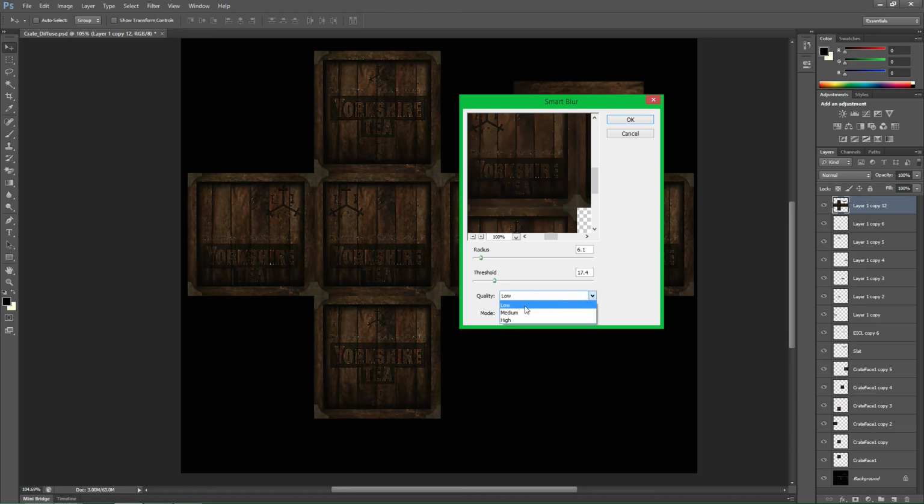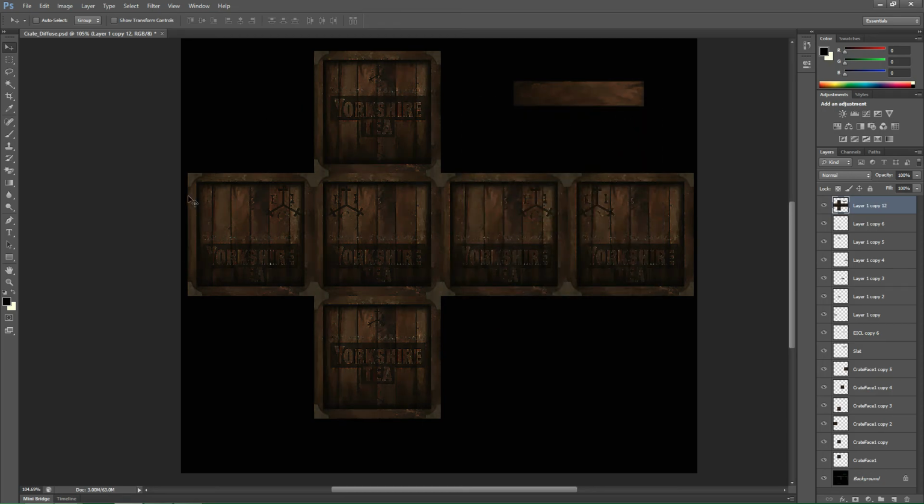And I'll go to quality and I'll click high. Okay, you kind of see that gives me a little bit more clarity. Maybe reduce my threshold a little bit. Again, maybe reduce my radius. Once I've done that, I'm going to click OK. And you should notice that now it turns more cartoony. Okay, and this is a really good way of kind of prototyping really stylized materials.